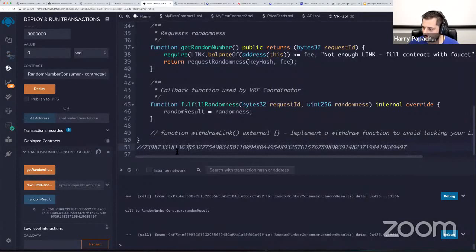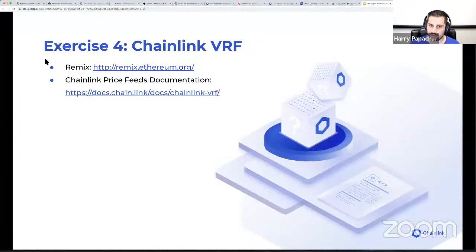You can use the modulus math function to chop and change it if you want it between 0 and 100 and things like that. But for the basic demo, we'll get you to just create this smart contract, request randomness, and get the result back and save it. So that's it for the demo. We'll pass it along to you to do the final exercise.